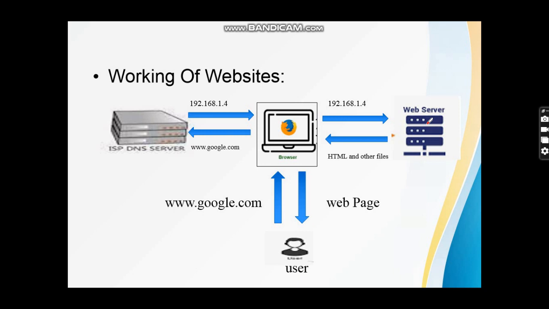Okay, so this is how the working of a website is. The user is going to request something. It is directed to the DNS server. From the DNS server, the IP address is forwarded to the browser. Again, the browser sends the request in the form of the IP address to the web server, and it asks for the documents requested by the user. Then the web server looks for the document, and sends the requested document in the form of HTML or any other files to the user.